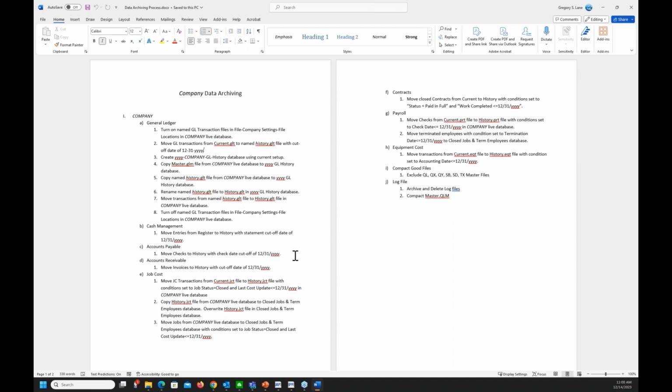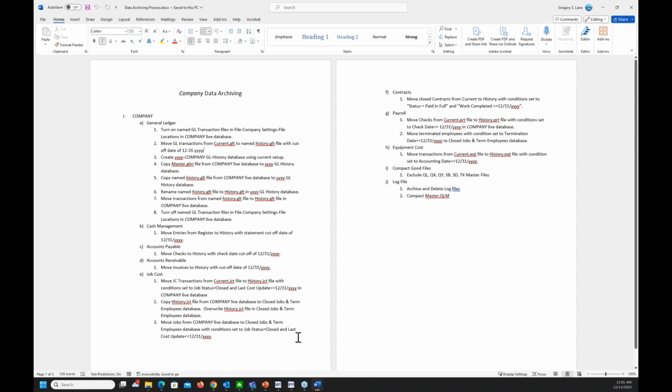As a rule of thumb, when we're doing our archiving, we will push everything into history files within your live database. I don't know if some of you who have been on here a long time are in the habit of making a whole copy of your database at the year end, but that's really not necessary. That's just taking up a lot of space. We really want to keep, for instance, my AP. I'm not pushing that off over in some database. I'm just archiving my payments into a history file in my live database. I can access those through reports and inquiries anytime I want, but they're still within the live database. So this document walks through that, moving things into history, things like that.